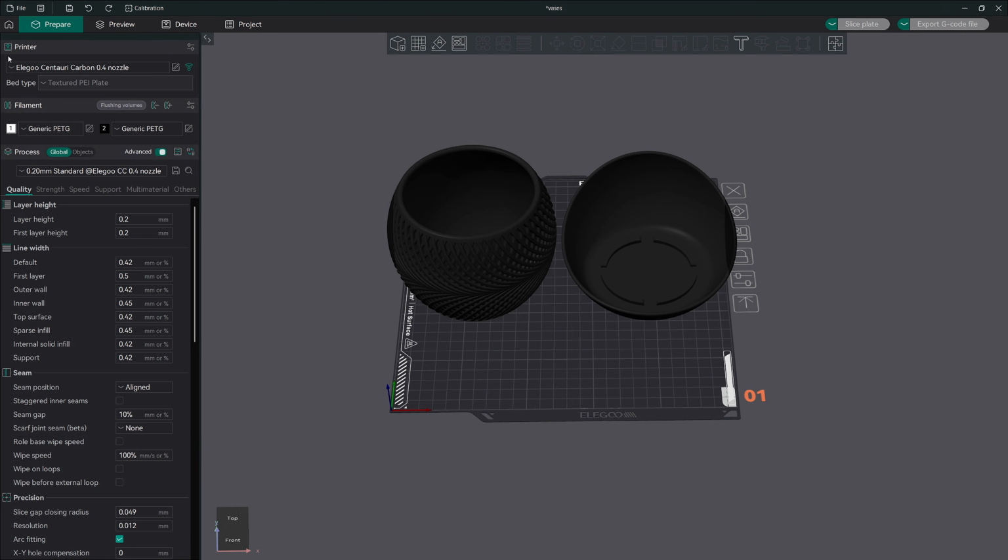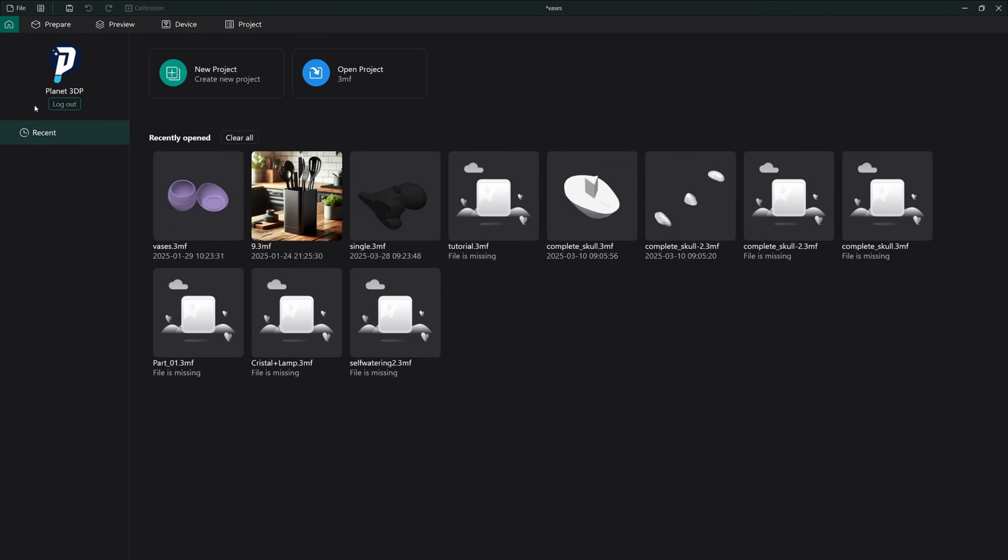The house icon is our home menu. Currently, I'm logged into my MakerWorld account, which is linked to Bambu Cloud. You can start a new project with this button here, open a project, or view and open any recent projects in this section here. There isn't really a whole lot to do here. That is why I recommend changing the default page to the Prepare tab.